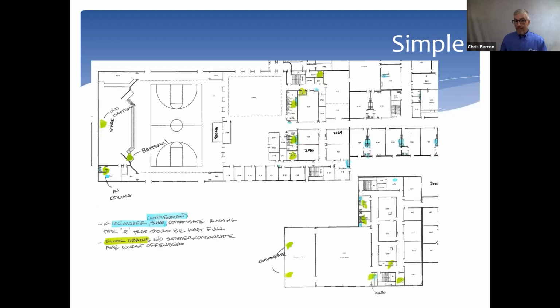Now, added to this procedure is a map. This is a very simple way of doing it. Here's an old map of my campus, and we color-coded where those floor drains are located. This is attached to the PM, and the technician can actually put a check mark past each one: I finished this one, I finished this one, I finished this one. We've since updated these with something a little more professional, but this was an early step at having a map attached to each procedure.